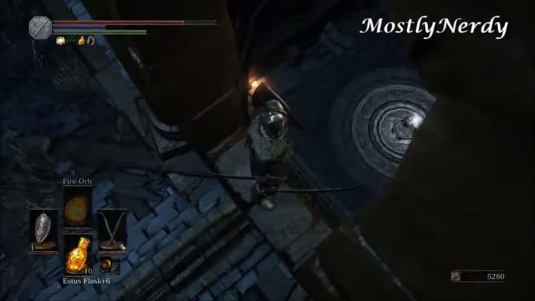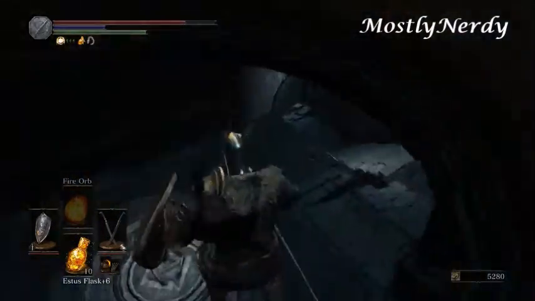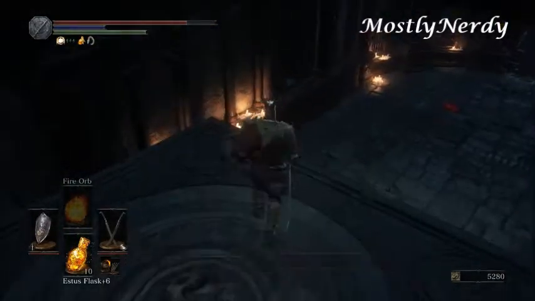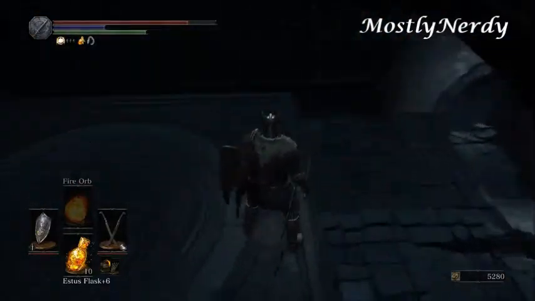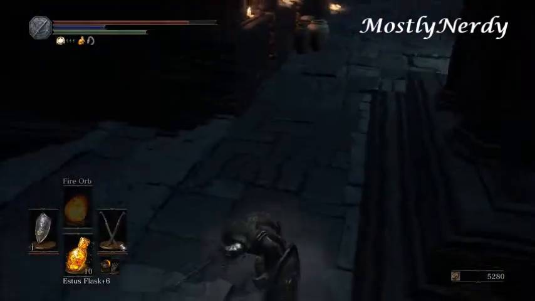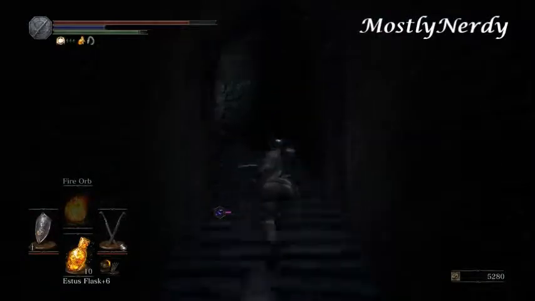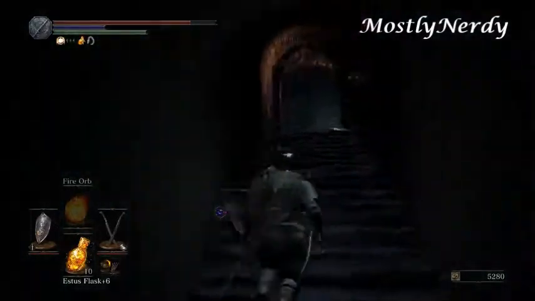So you can go in the corner and pick that up and then go into this room, which is actually the room we just fought that enemy in, and drop down and pick up the Wrath of the Gods. And then from there, back to the stairs, back to the main path, and we will actually go up the stairs this time.